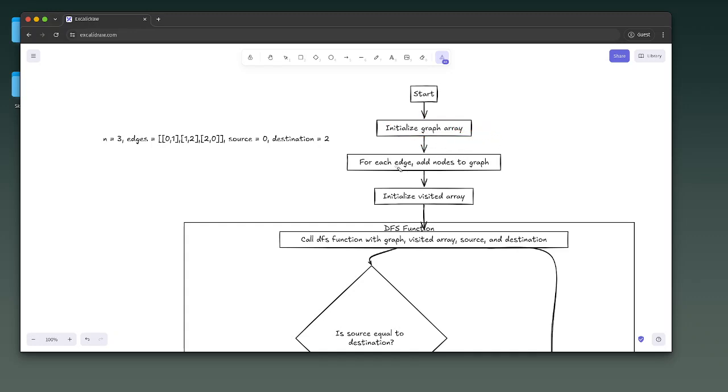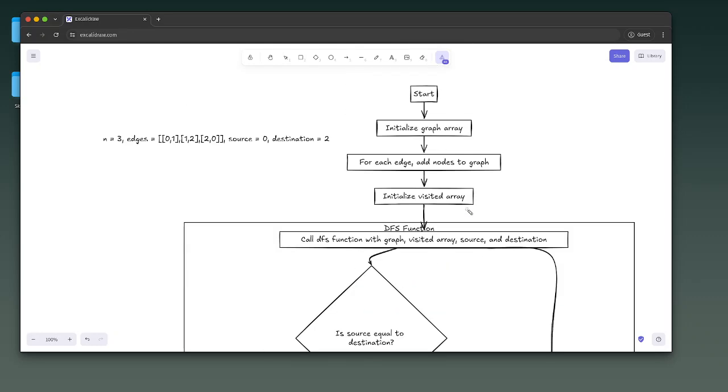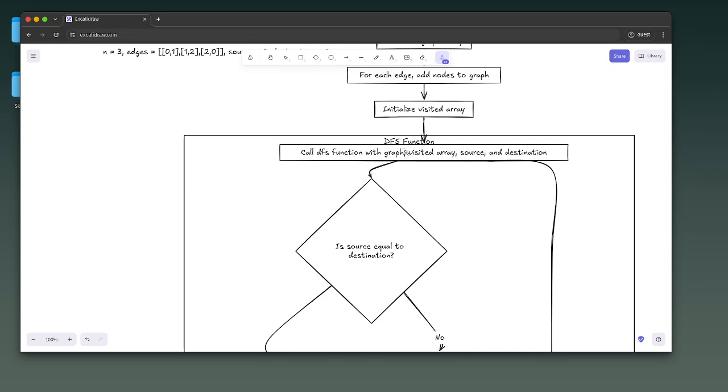After that we need to add neighbors to the graph. This will be clear while we write code. While going through each node, we will mark the visited array as true, and then we will start doing our DFS.